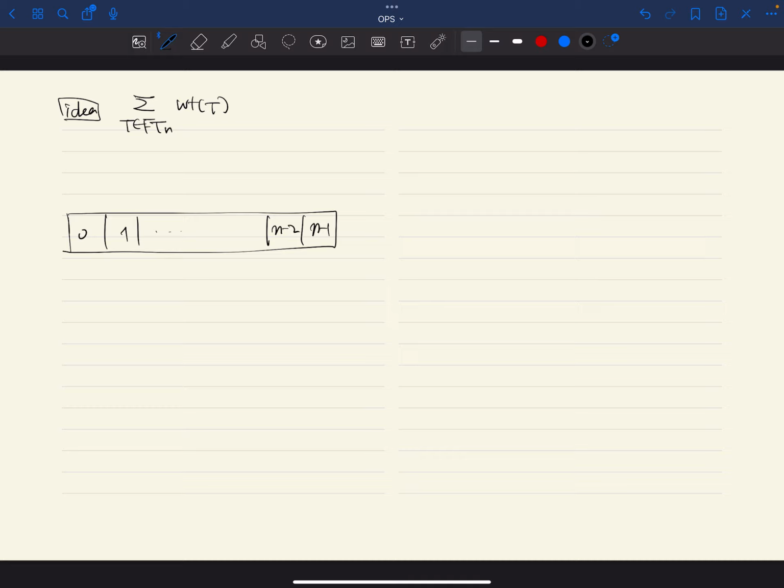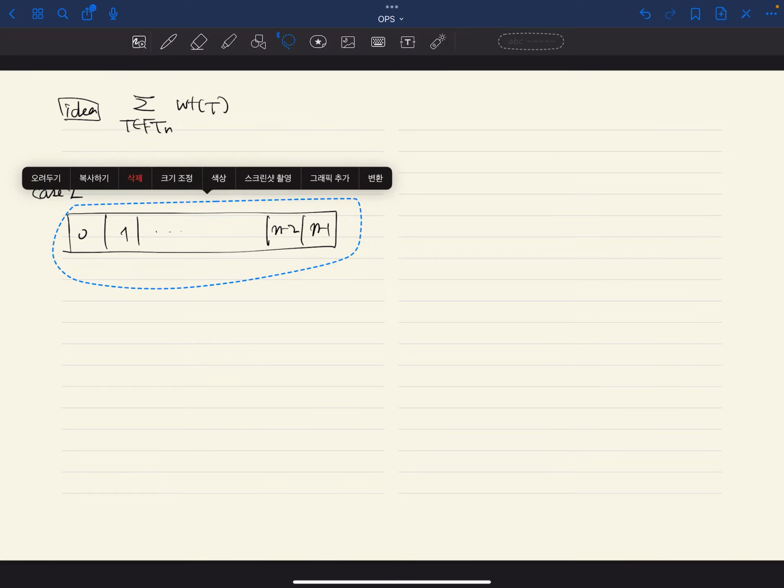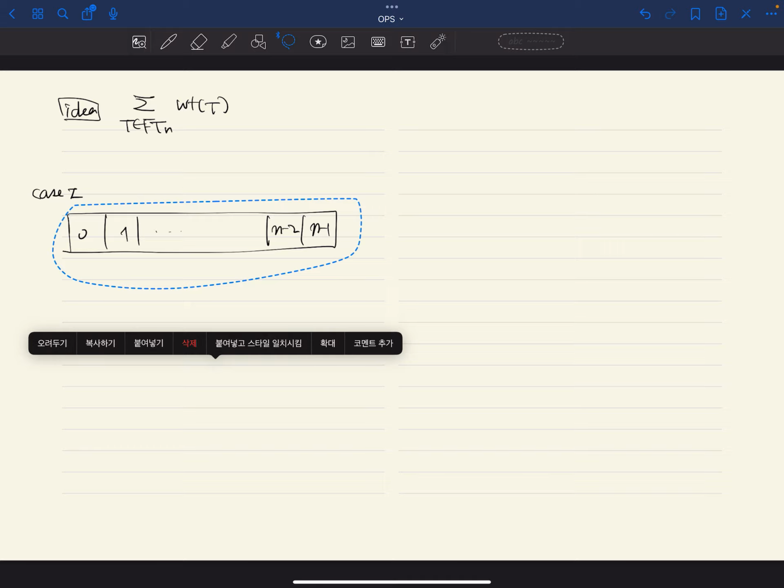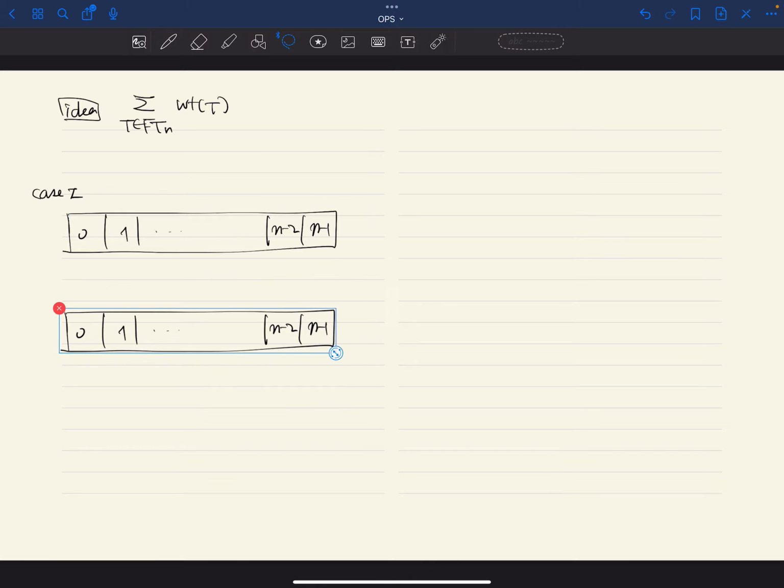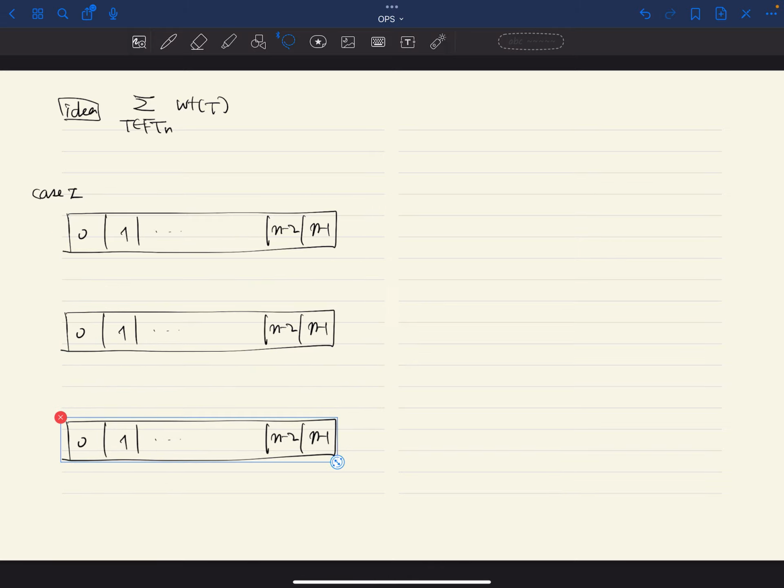There are 3 possibilities: a black monomino like that, or a black domino like that, or a red monomino like that.